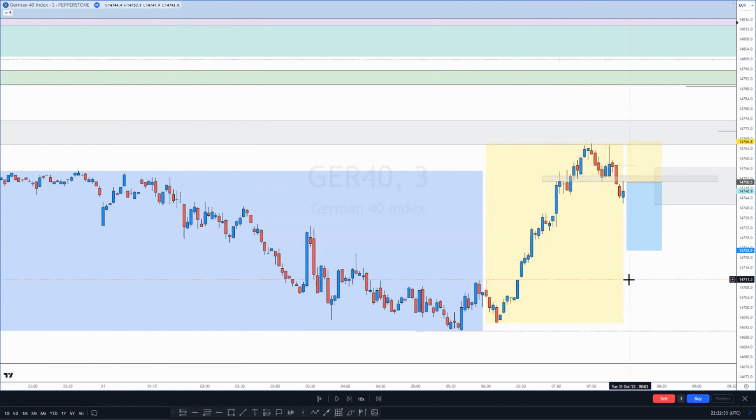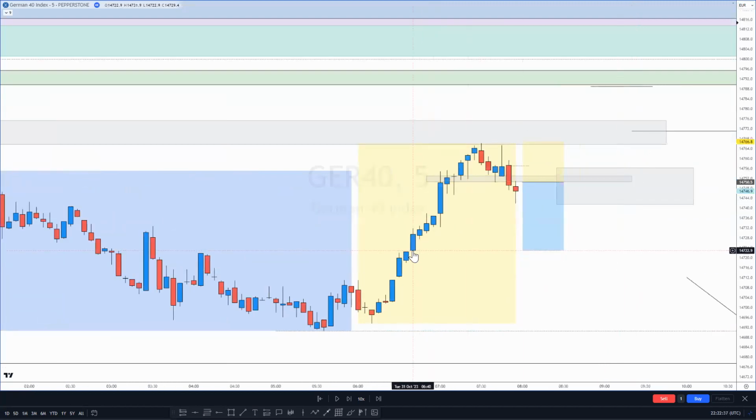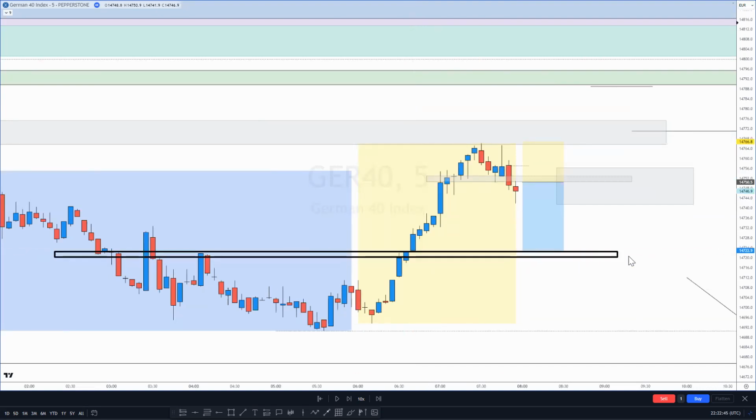If I look at the 5 minute chart now, you can see right here where this had the no wick and this is the gap. So this is the ideal area. If you're going to assess some targets, when there's going to be quite choppy movement, don't try to trade through that without taking some partials. Or if it is bouncing back off of that, just make sure that a winning trade doesn't become a losing trade.